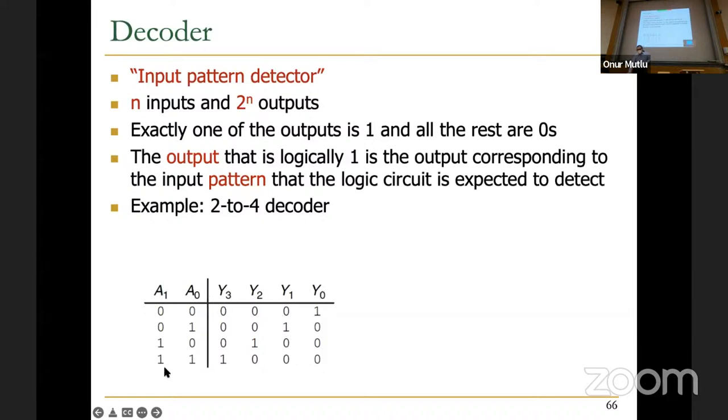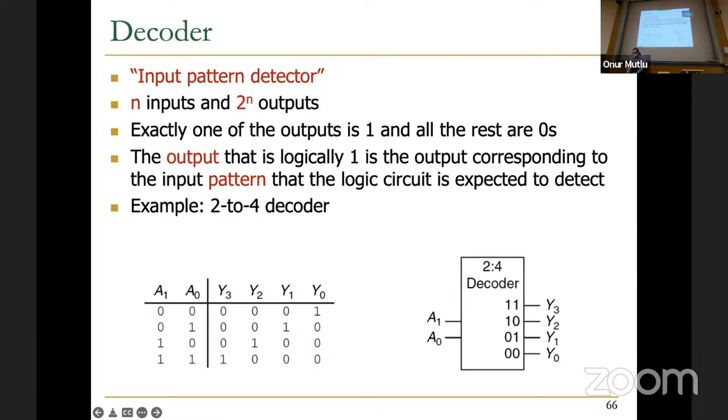We have essentially four possible combinations of the input pattern. So if you have a two-input function like this, you have four possible combinations of the inputs, and you need outputs corresponding to all of those possible combinations. And a different output bit is one based on which input pattern is applied. You basically decode it. If you look at the output over here, you basically say that this is 0, 0. Makes sense, right? Okay, so this is how we express it at the module level. So if that output is one, you can say that the inputs are 0, 0. If Y3 is one, you can say that A1 and A0 are both one. That's what decoding means. So this is the module level expression.